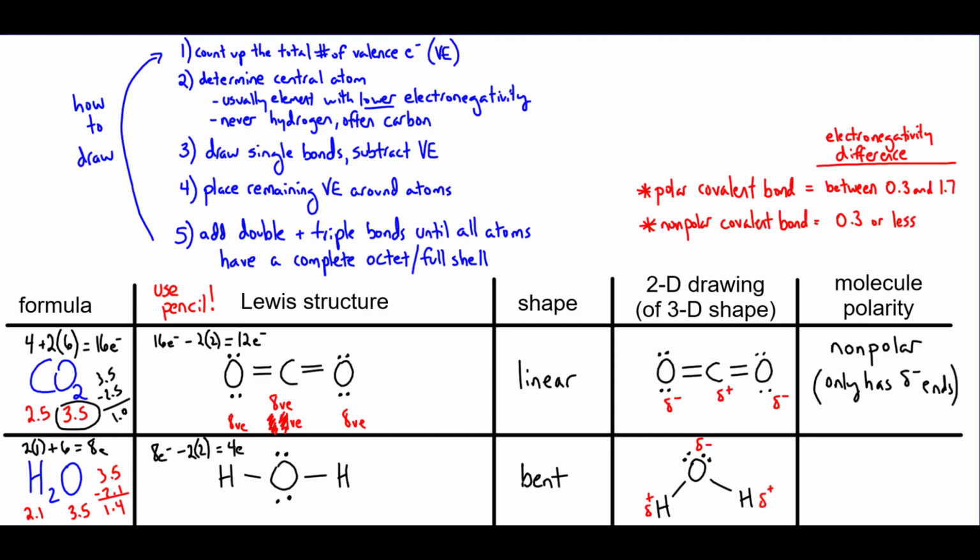Now on the previous example with carbon dioxide, that partially positive carbon was surrounded by negative oxygens, and so that made it nonpolar. But this water molecule is actually polar, and that's because it has both partially positive and partially negative ends. Like this negative sticks out from the edge of the molecule, and the positives also stick out from the edge. Now make sure you've got all this into your notes, and when you do that, also draw one more row into your table, because I'm going to add one more example, but I want to clear off most of this from my screen.